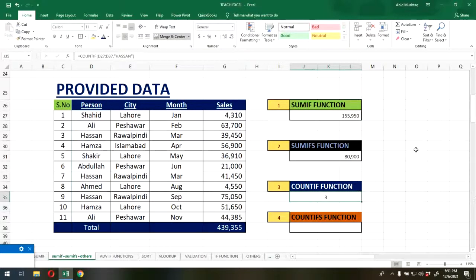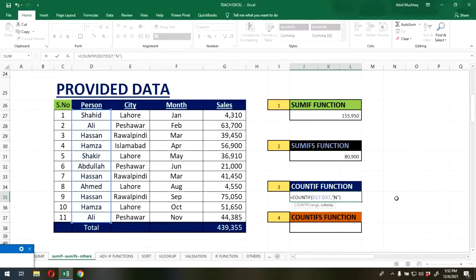Now it's showing that there are 3 times Hassan comes here, like here, here and here.